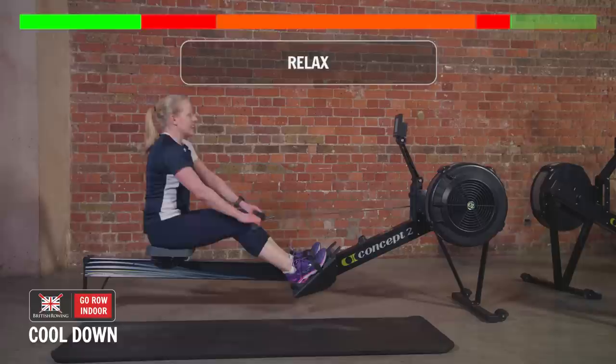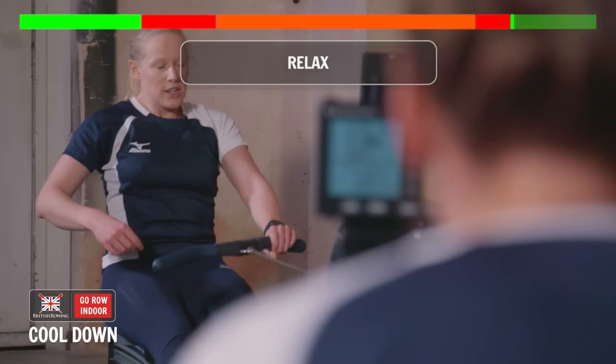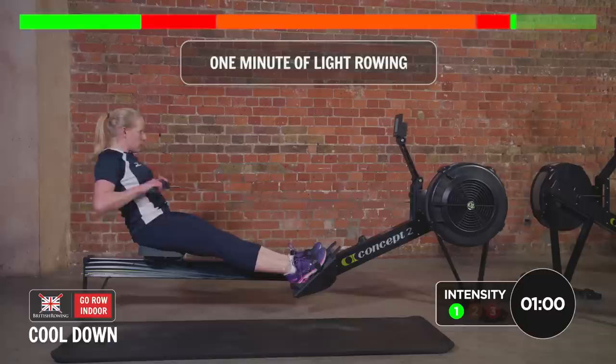We do have one more minute of rowing. It's just in the cool down though. So if you don't mind taking your handles straight back up and just moving through the motions, loosening everything back up again.